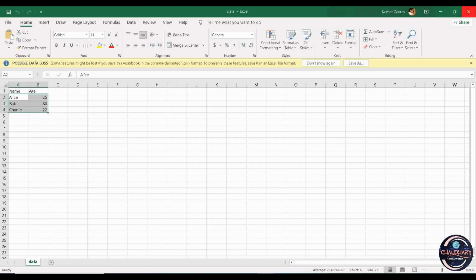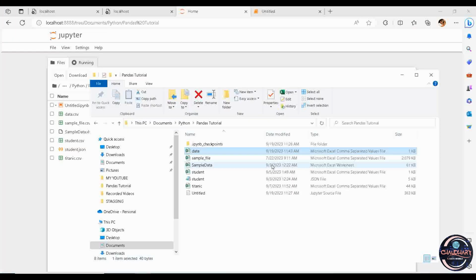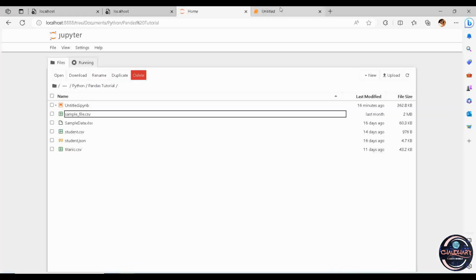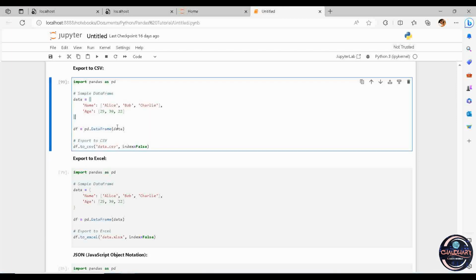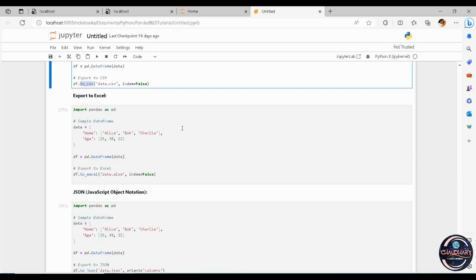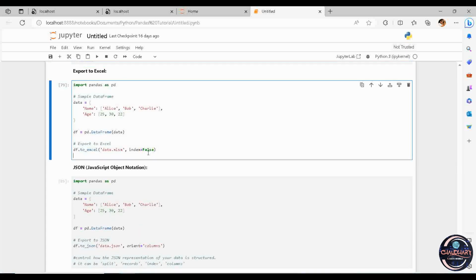Right now we are just exporting the data frame which we created here, but instead of this df, you can put the resulting df, whatever result data frame you get after the whole operation. You can put it here, result data frame dot to_csv, and then export. That's it. When we move ahead with Excel, export to Excel, the only difference is .to_excel, that's it, and then provide the Excel file name.